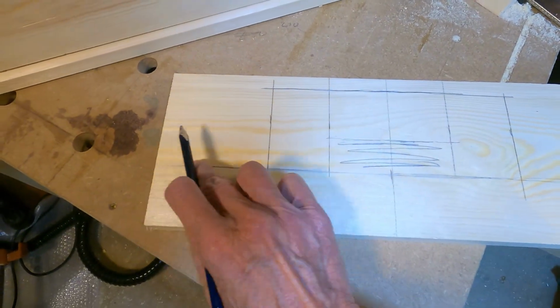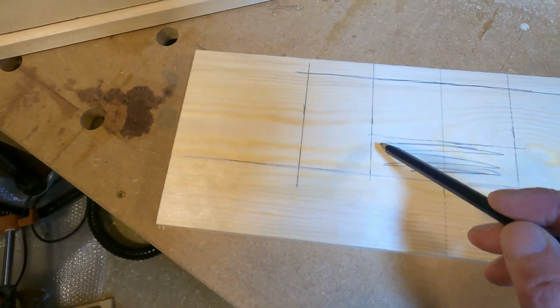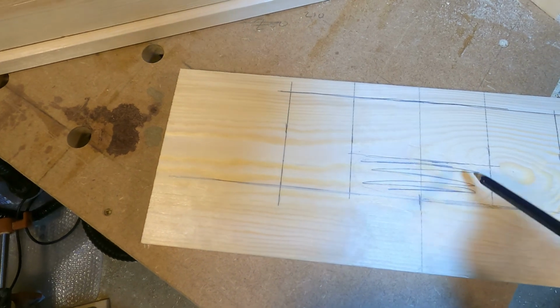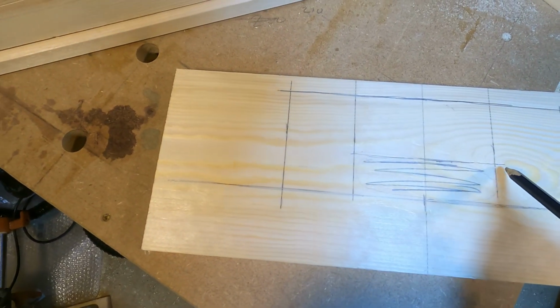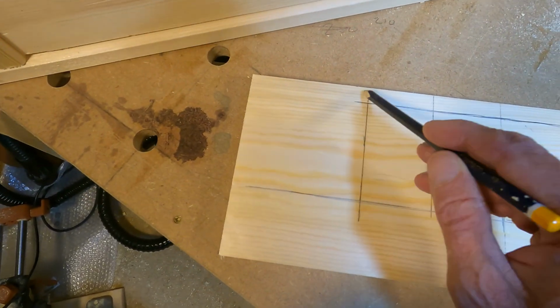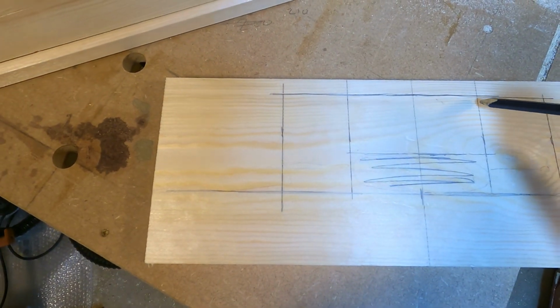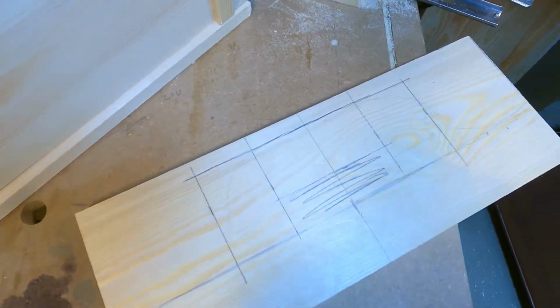So I'm thinking of keeping that 2 inch band across there, thinking of putting a 30mm slot in with a Forstner bit there. Maybe keeping 2 inch above the handle there and 2 inch at the side of the handle there and there, which means I need to cut that out because I want it to look nice, so I need to put some kind of curve on it just to make it look nice.